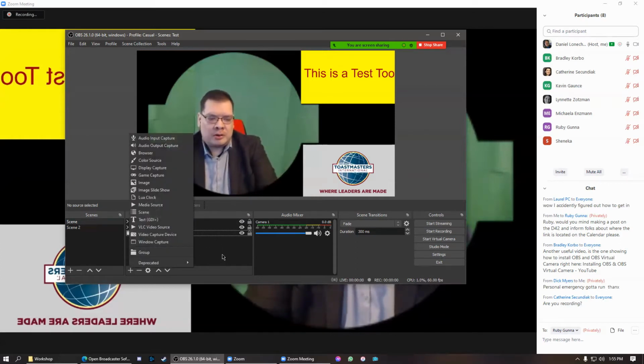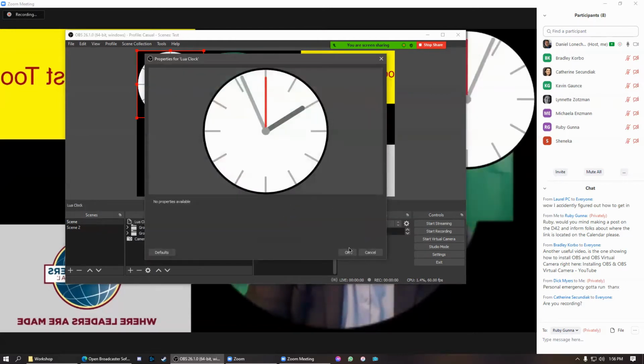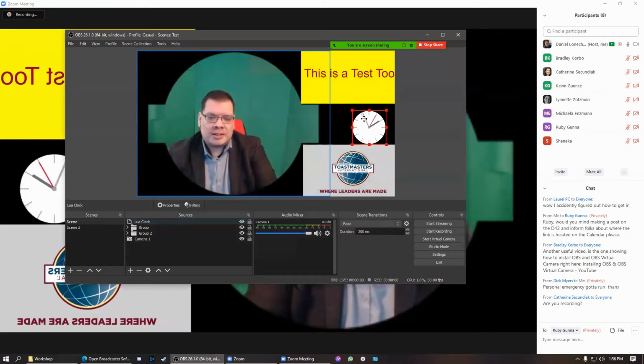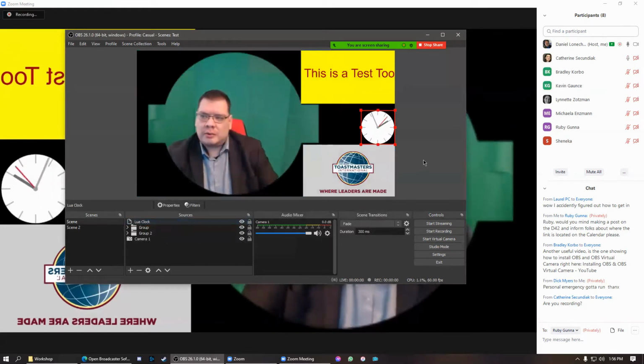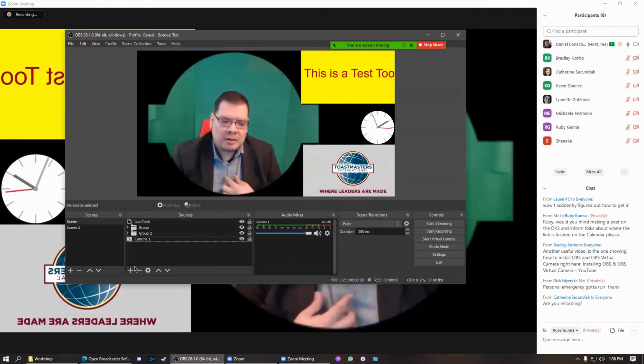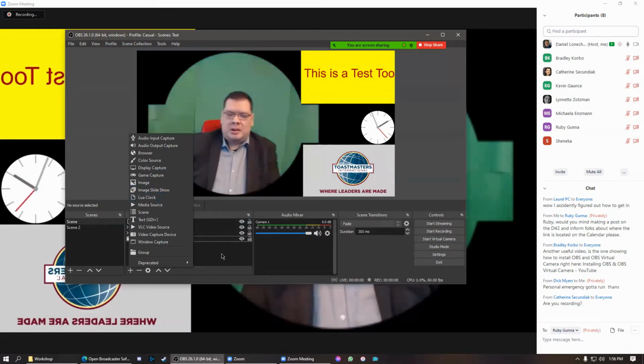So the next thing we want to do, let's say you want to add a clock. You can actually go up here and add a virtual clock on here. And there we go. This is always fun. That's actually one of the things I did for it. I don't have that. Did you have to download that separately? For me, I didn't have to download it. It came with it right there, but I'll have to look into that actually, because it's a Lua clock.